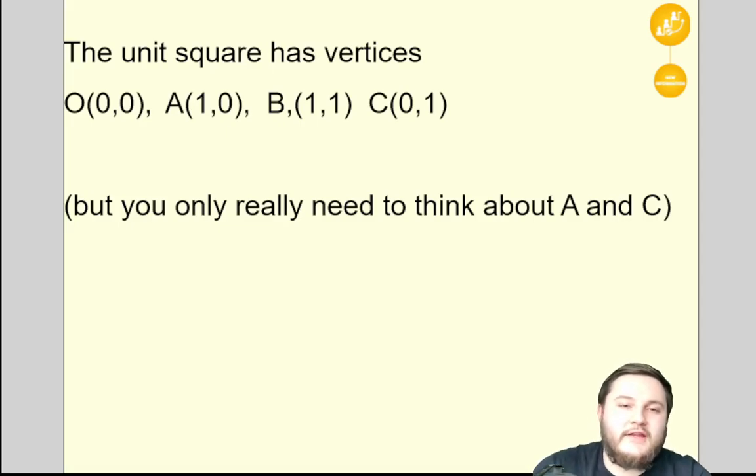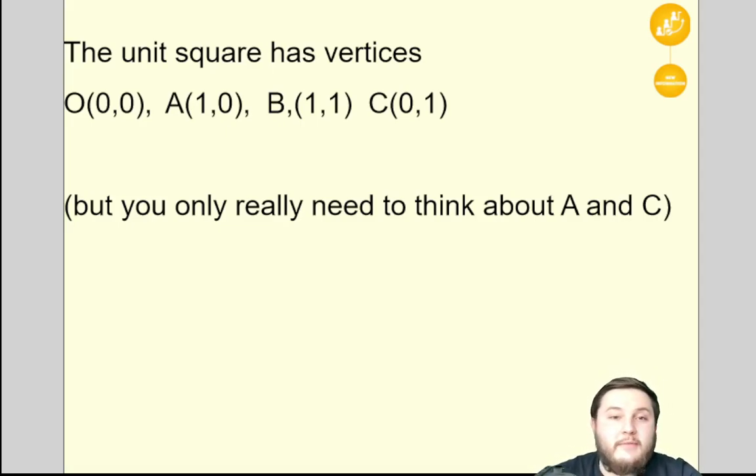So one thing that you can use when talking about transformations is something called a unit square, right? And I'll explain more about this and why it's really helpful in a second. But we're going to look at a lot of transformations, and the unit square is really useful. So the unit square is a square that has area of 1. It has coordinates (0, 0), (1, 0), (1, 1), (0, 1). So you get a square on a grid.